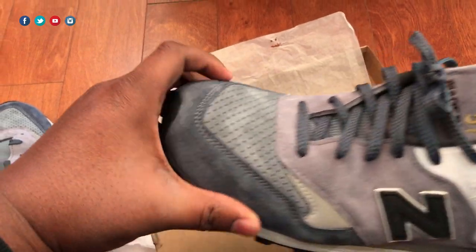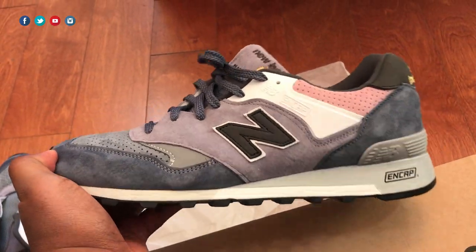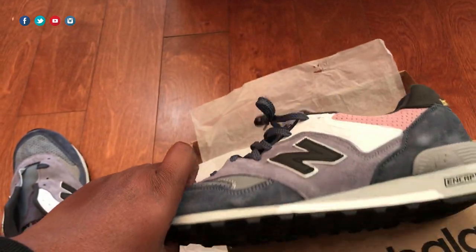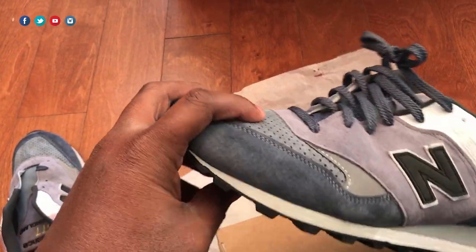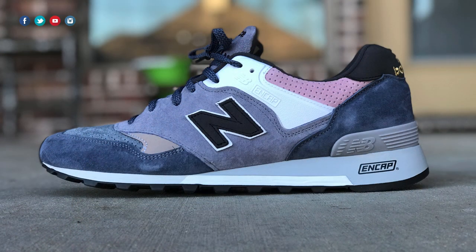So yeah, dope shoe. At the end of this video, we'll have a quick little on foot portion, so you can take a look and see what everything looks like on feet. I'll try to make this a little bit quicker. I noticed the videos were getting a little too long, so I definitely wanted to shorten them up so you can get a glimpse of what it looks like without too much extra.